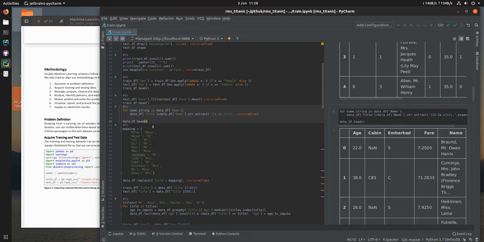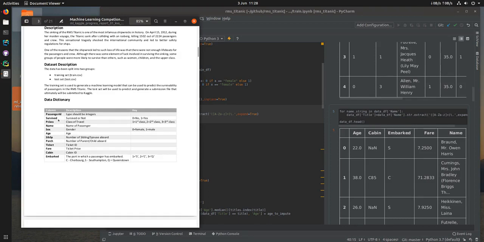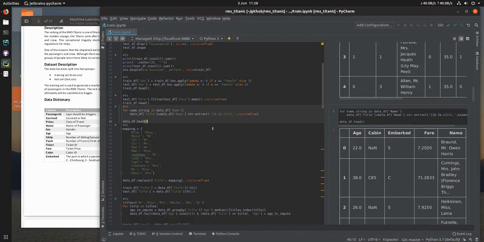So the next thing we are doing is extracting the title. If you remember the data dictionary, it didn't have a title, it had name. But when you explore the data you'll see that some of these contain Mr., Miss and Captain, titles like that. So we are extracting it using this regular expression, which means it'll start with a capital A to capital Z, or maybe a small a to small z, and then the rest will follow. And we're extracting it from the name tag.